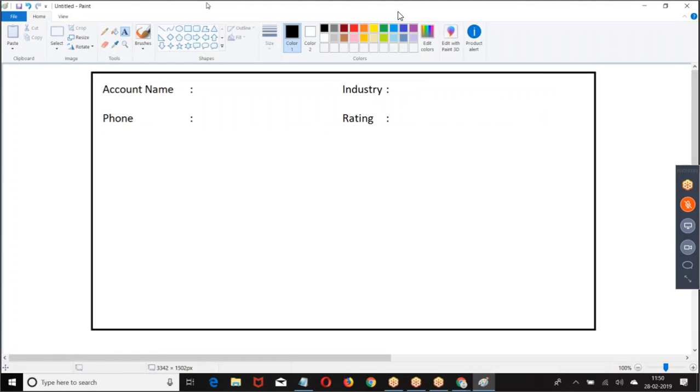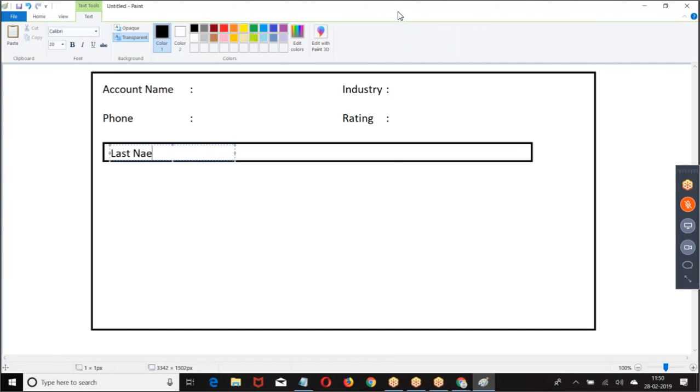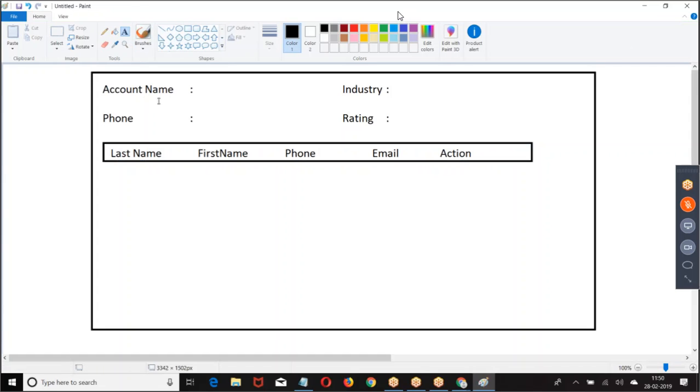Then at the bottom I want to have last name. Then here I want to give links.